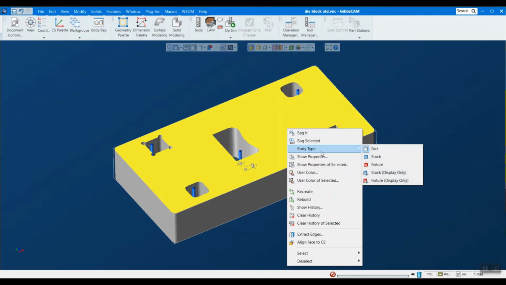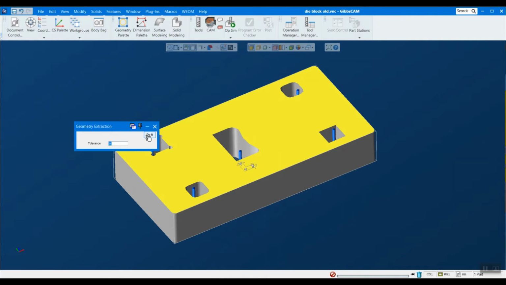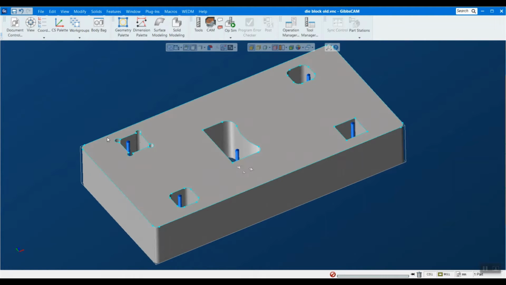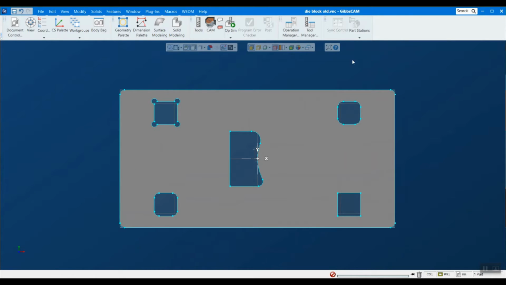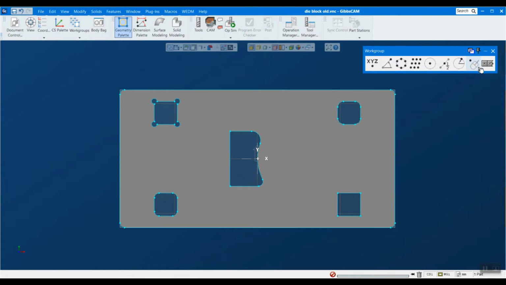So I'm going to start extracting our geometry here. And I'm going to be doing the inside and the outside of this part. I know that sometimes people just do the inside, but I've got my geometry here, and in addition to what I've extracted here, we need some points for start points for our toolpath. So we're going to open our geometry palette, point, mouse point, and I'm just going to make some approximate points here to start for each pocket. Trying to get it in the middle, but it's not exact.